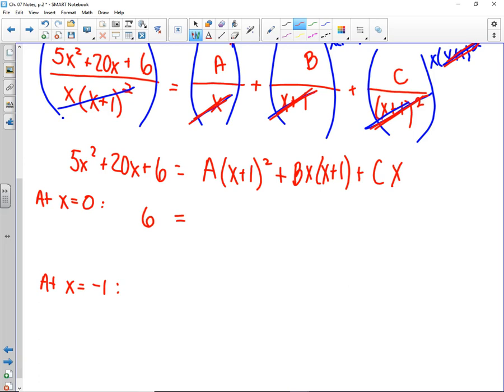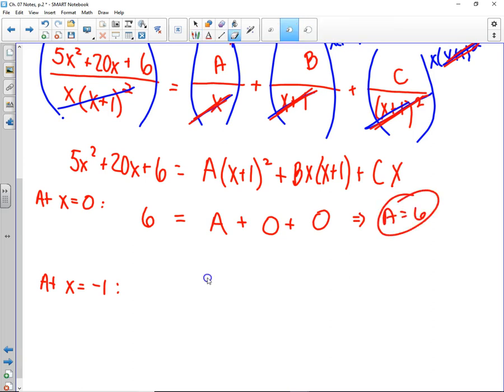What happens when you plug in 0 here? 0. Plus 1, 1 squared. 1. 1 times a is 1a. Okay. What happens if you plug in 0 here? B times 0 times 1 is still 0, right? Yes. What happens if you plug in 0 here? 0. Oh, we just got one of our answers. So what can I now do? Plug that baby in. Since a is equal to 6, let's just say from now on, 6 instead of a.